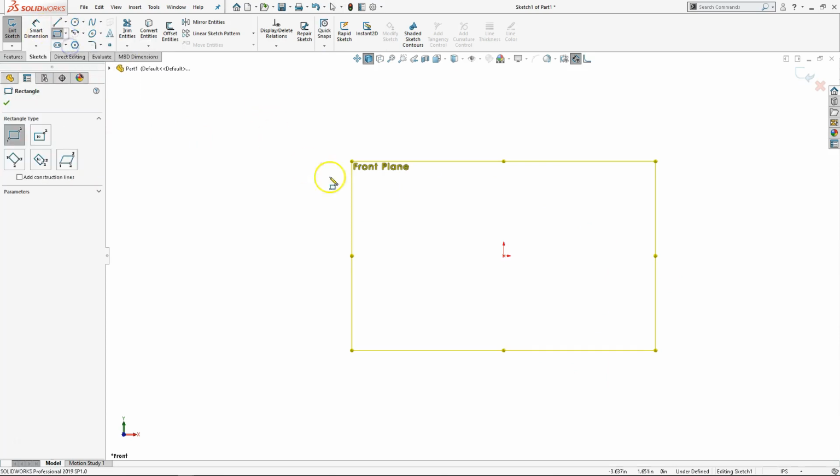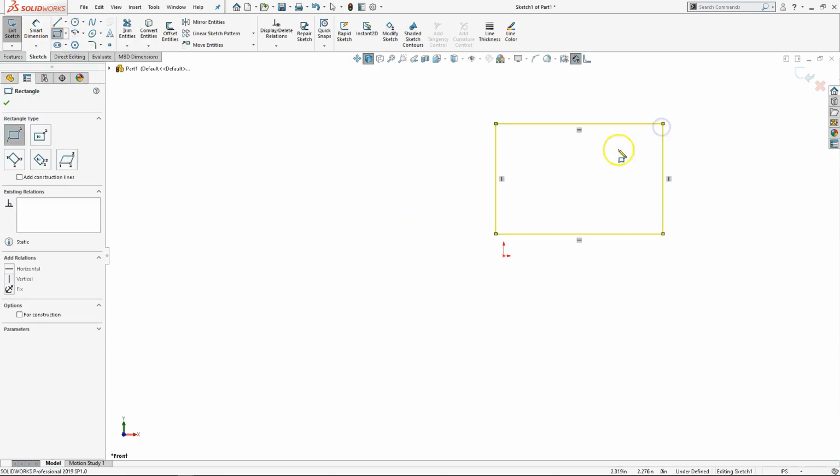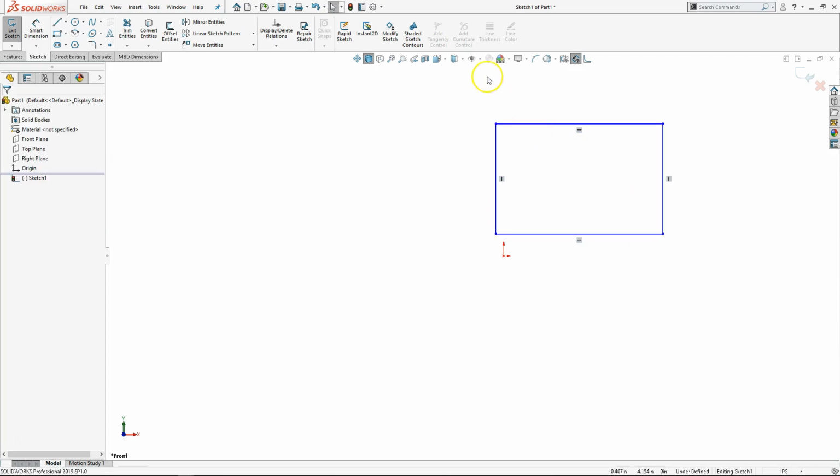And I want to be in just a regular corner rectangle, and we will sketch. And I say little green dots, and then I remember that I loaded 2019 and they changed little green dots to little gray dots. All right, so you're either going to see little gray or little green dots depending on which one you're using. Main thing is that these verticals, horizontals, I don't have to have those, and as your drawings become more complex, they're going to take over. And so at that point, we would come and hide the sketch relations.